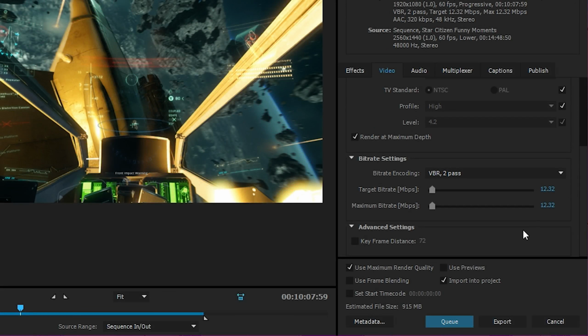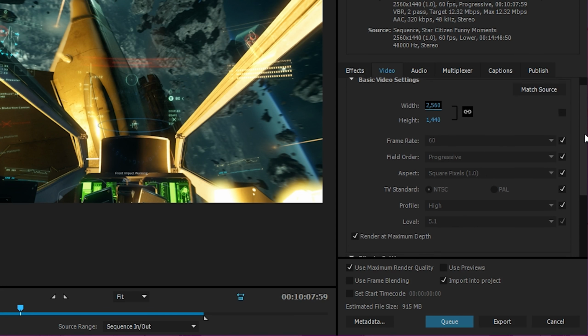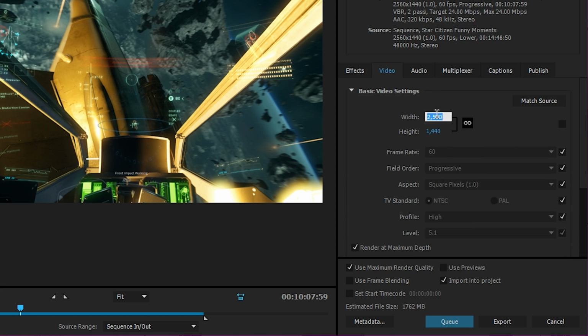My final tip is to lower the bitrate. At 1080p, you should have 12 megabits per second. At 1440p, you want to aim for 24. At 4K, I believe it's a bit of a leap more, up to 53 to 68 megabits a second. The higher the resolution, the higher the bitrate that the YouTube player allows. Stick to this and you'll get the best results. There's no need for 50 megabits if you're at 1080p.